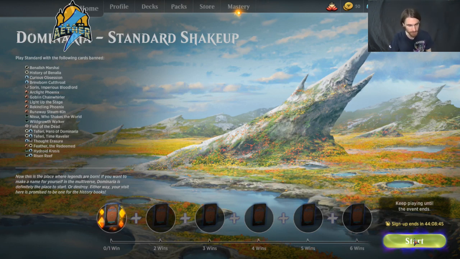There's Benalish Marshal, History of Benalia, Curious Obsession, Brineborn Cutthroat, Soren Imperious Bloodlord, Arclight Phoenix, Goblin Chain Whirler, Light Up the Stage, Rekindling Phoenix, Runaway Steamkin, Nissa Who Shakes the World, Wild Growth Walker, Field of the Dead, Teferi Hero of Dominaria, Teferi Time Raveler, Thought Erasure, Feather the Redeemed, and Hydroid Crisis and Risen Reef. Now, I have played with none of those cards lately, anyway. My two main decks, the two decks that I play most often when I'm trying to be competitive, feature none of those cards, which probably means I've been doing it wrong this entire time.